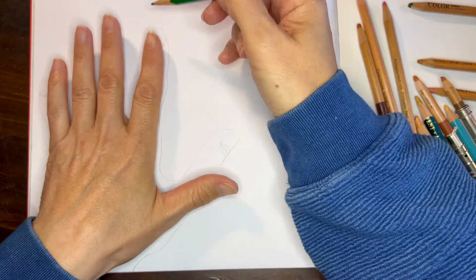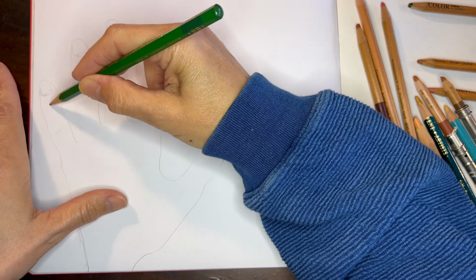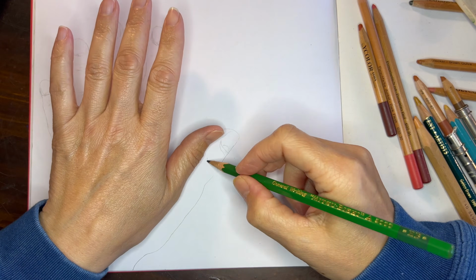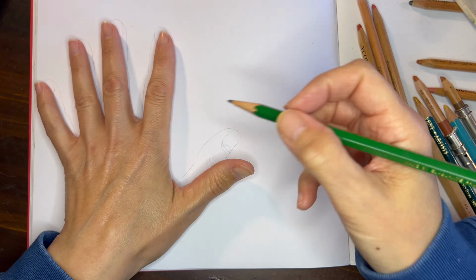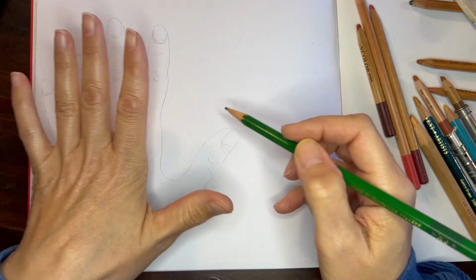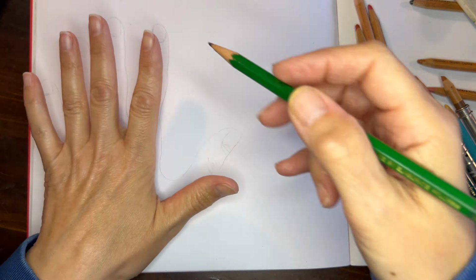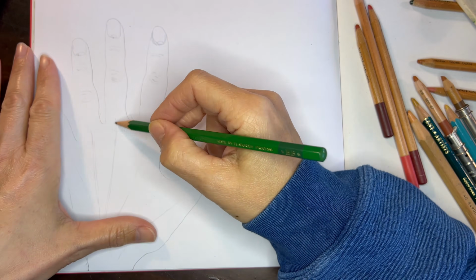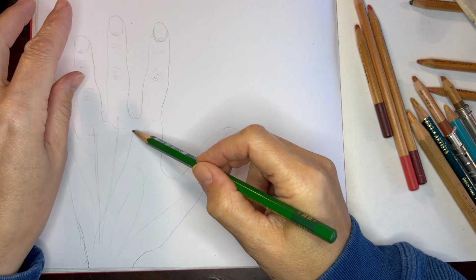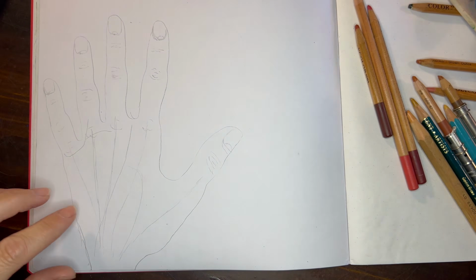My daughter, of course, is doing hers as well. She can refer to mine for details, but for the most part, this is a very individual process so that we're really observing our hands. I've never done a project like this before, and I really encourage you to do it if you've never done this before. It really allows you to pay attention to those details and to flesh tones, which are really hard in some cases to recreate.